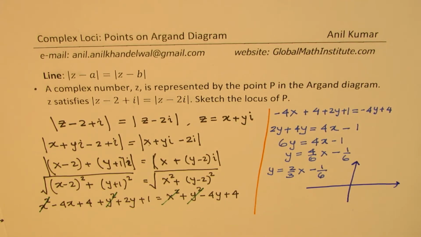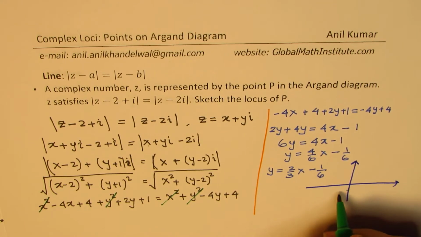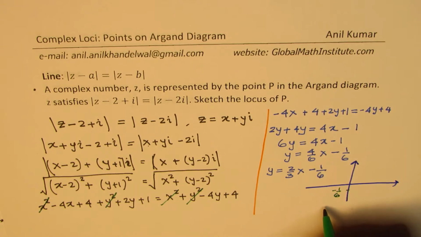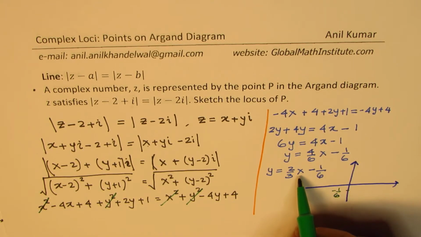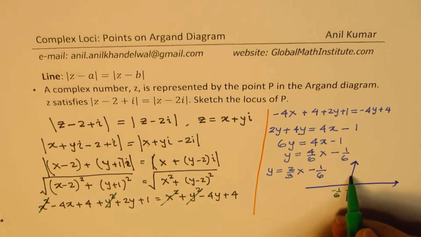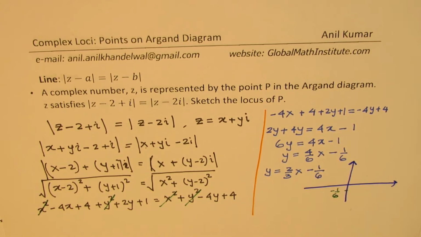So the equation will be, we have this point, the y-intercept, as minus 1 over 6, right? And if I write the x value, it is increasing by 2 over 3, right? So going up 2 and 3, so we have a line which will move. Let's use a different ink to sketch this line.